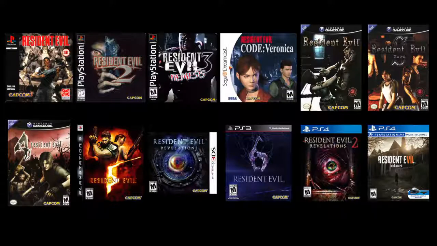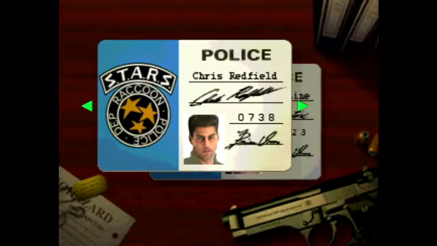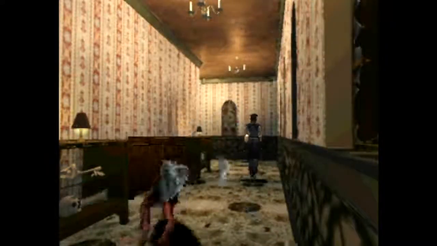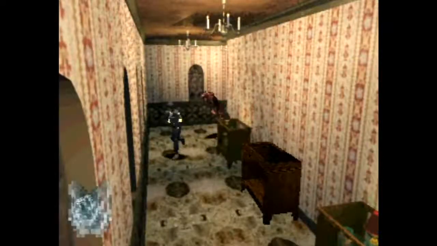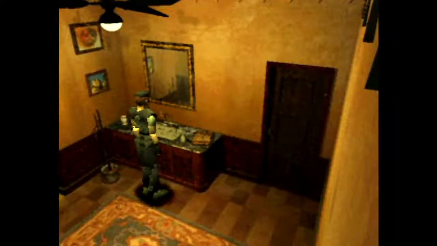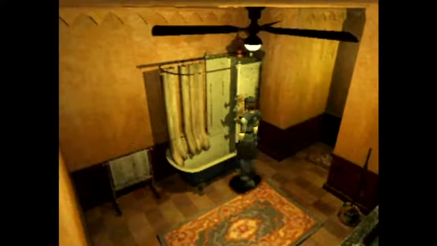But before it became what it is today, whatever that is, Resident Evil was basically an Alone in the Dark clone. Again, we have a choice of playable characters, again exploring an old dark mansion filled with zombies and other horrors, again visually presented through a series of fixed cameras, with polygonal characters on pre-rendered backgrounds.